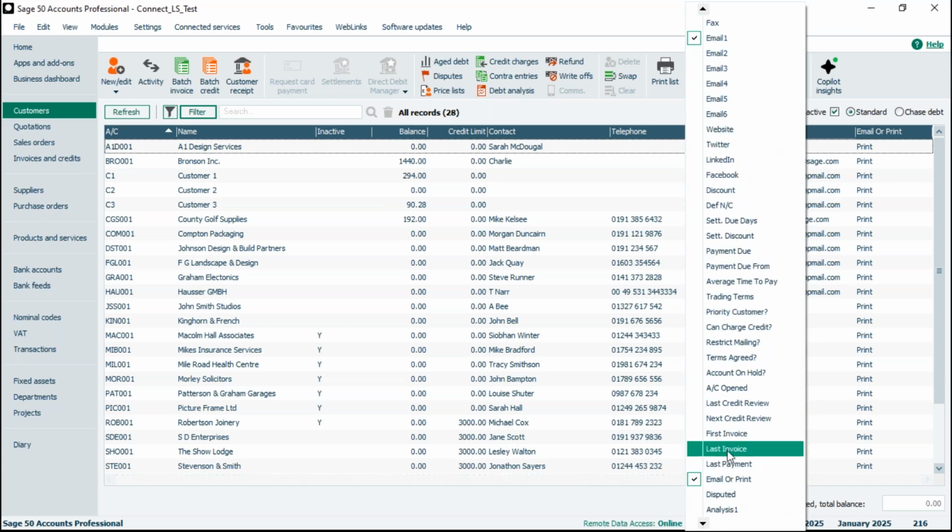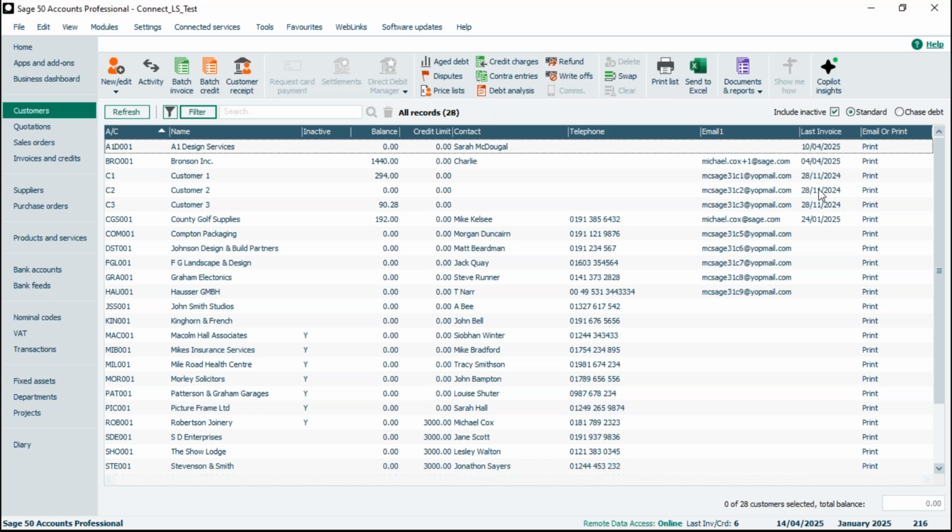Is it the last invoice date you want to base it on? So I'm looking for customers whose last invoice, I can see that listed, and I can apply a filter for that as well. I can say, right, well, give me a list of customers whose last invoice was on or before a certain date. Right, they're the ones I'm going to contact.